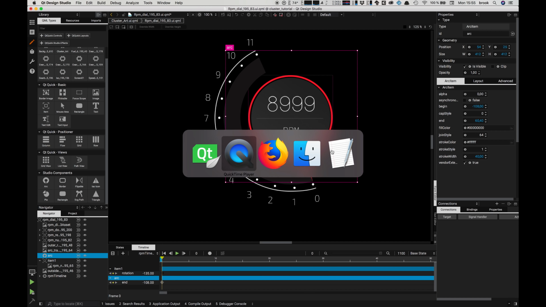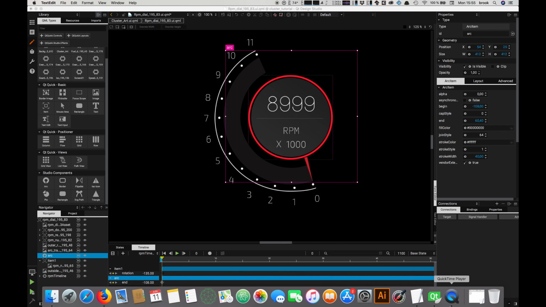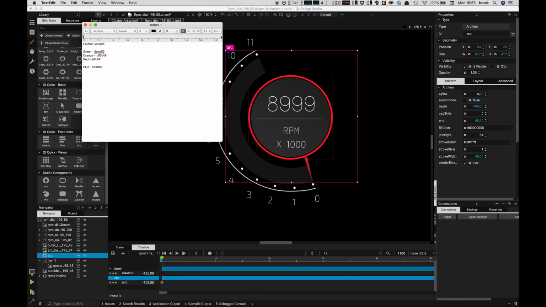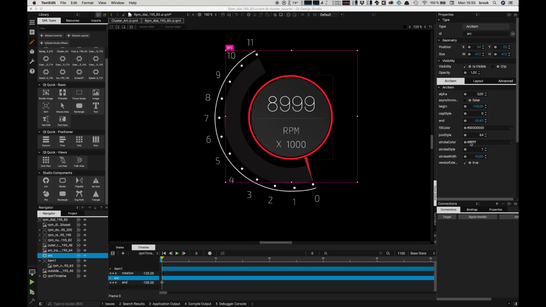And we've got some colors here on the text pad. So let's grab the first one of these. We enter the color into the stroke color, turn on the record keyframe button, and add a keyframe with our green color.